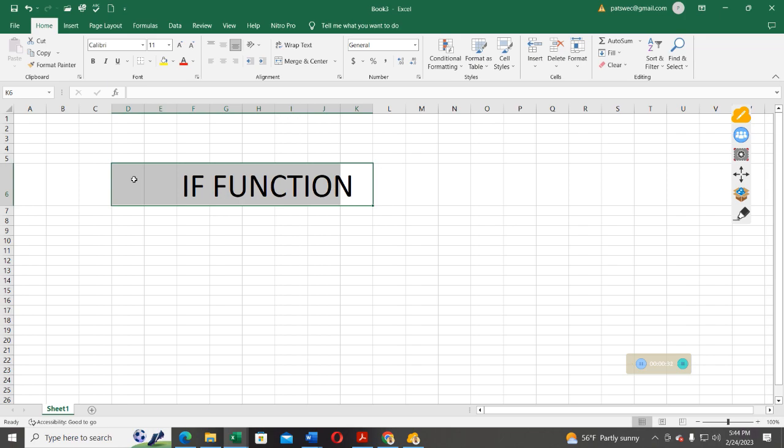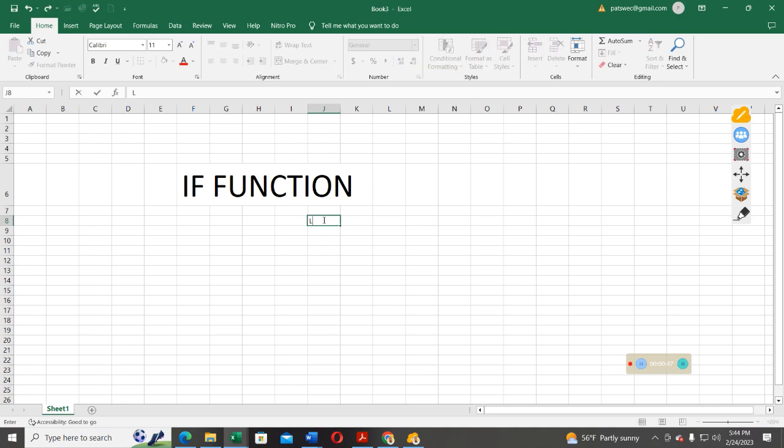It's a very powerful Excel tool which can help us to perform logical tests and calculations. Normally, when you think of the IF function, you need to think of something called logical, and at the same time, you need to think of calculations. Why am I saying these two? Because the IF function helps us to come up with logical calculations.